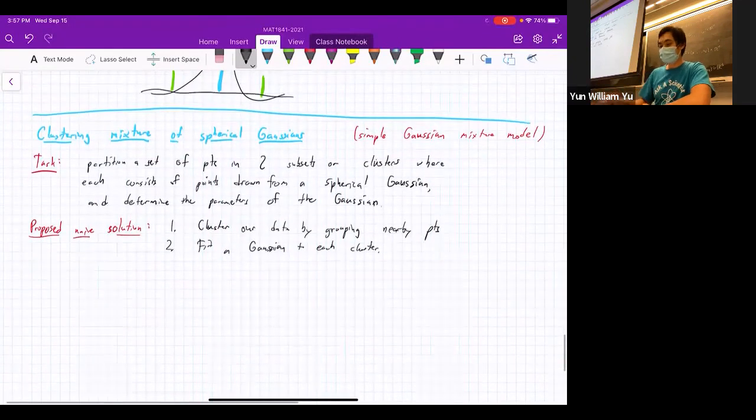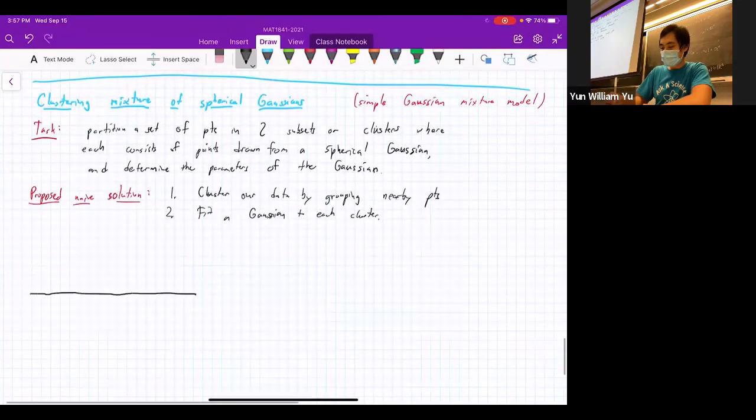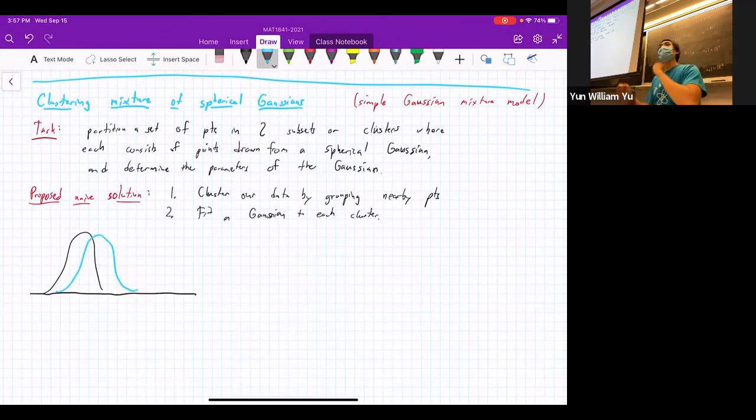And sometimes it works and sometimes it doesn't. So for example, if this happens, actually, let me draw this better. If this happens, and those are your two starting distributions, this is really hard to cluster because they overlap a lot. Difficult to cluster when lots of overlap.